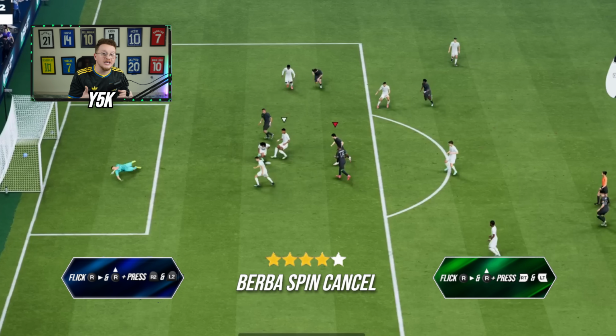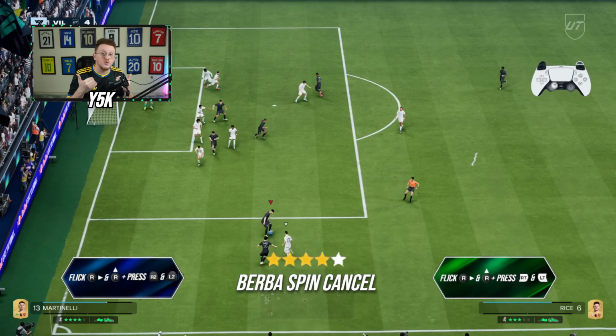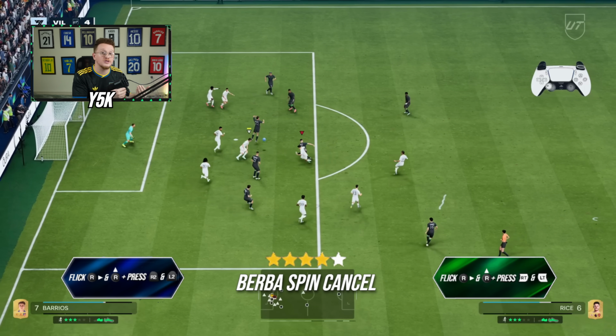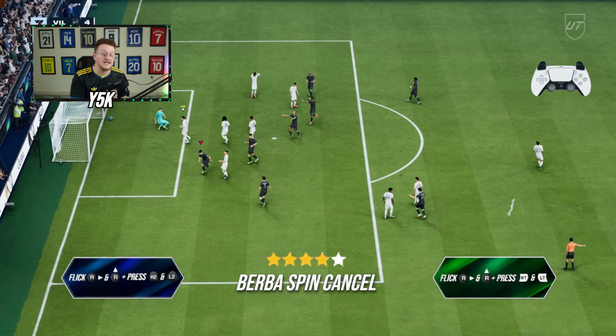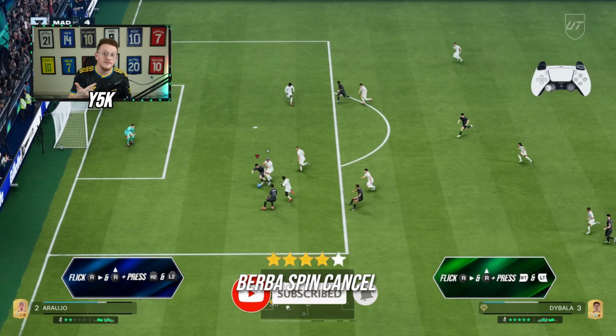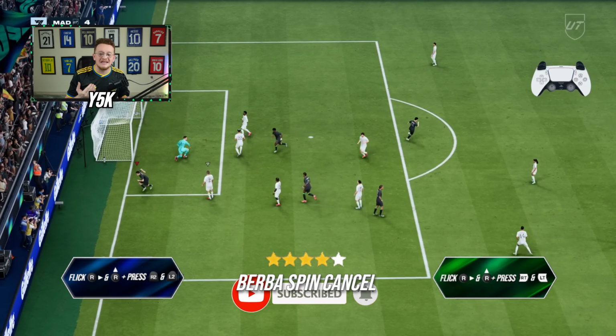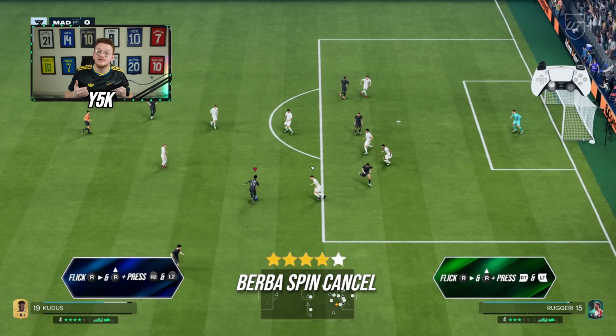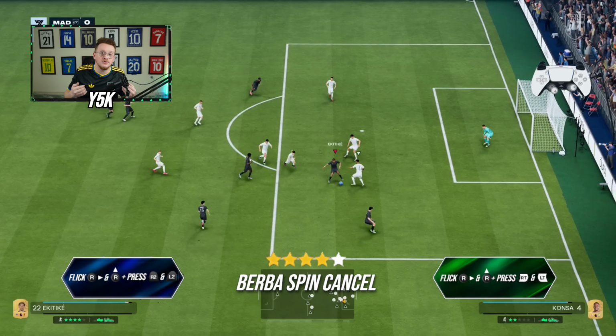When you start the animation of the Berba spin, your opponent will be thinking how to stop it. He will be thinking that you are going to cut inside the box using the Berba spin. But when you cancel it, you are going to escape from the defender and give your player more space. And as you can see, the animation that you get when you cancel the Berba spin is actually really good in game, because your player will be shielding the ball using his body.